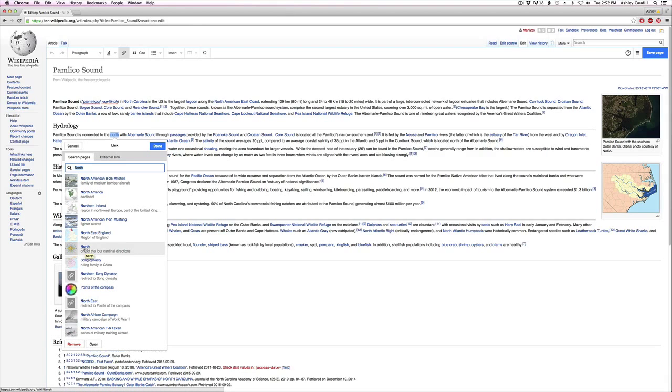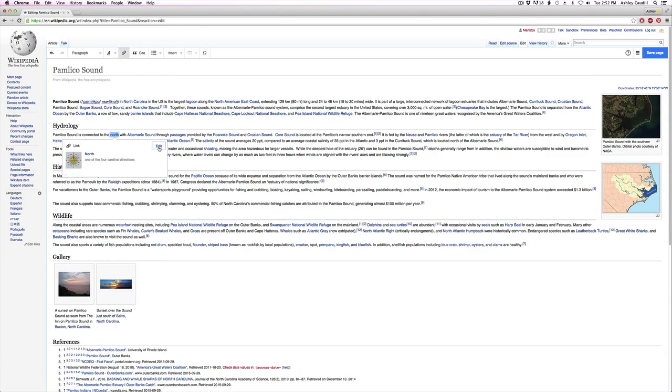I'm going to go ahead and click on North, which will take us to the Wikipedia page for the direction, and then I will click Done. And then there it is, and now you'll see the text has changed to blue, which denotes that there is a hyperlink there.